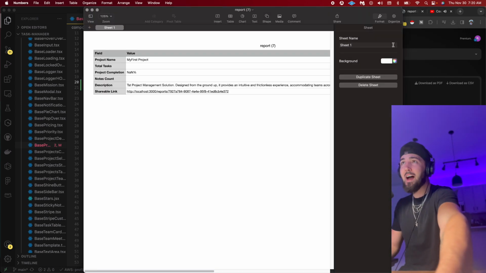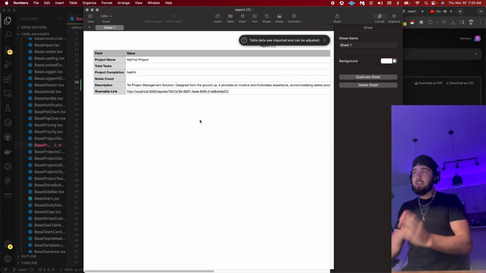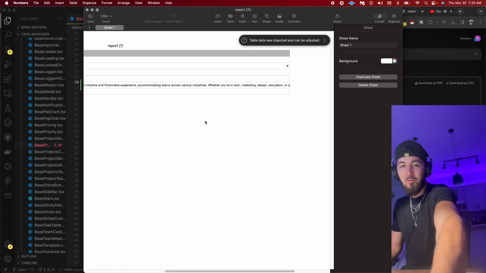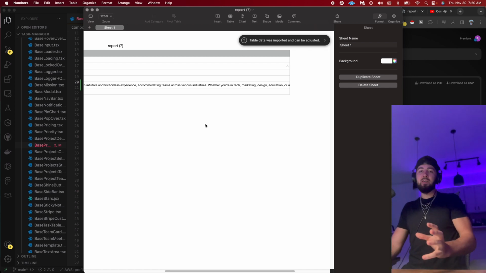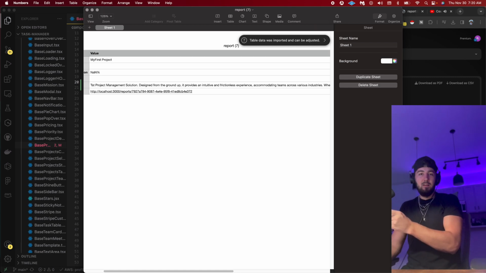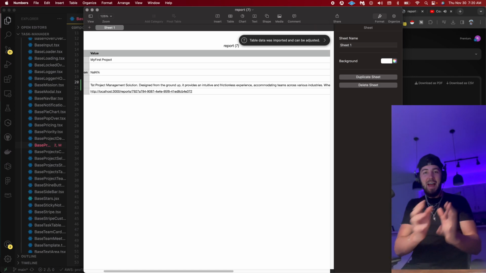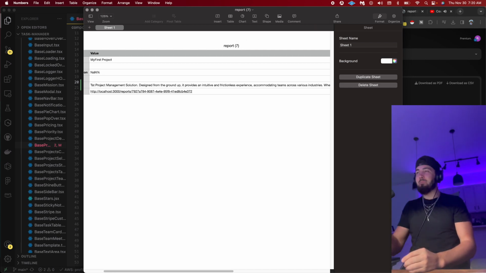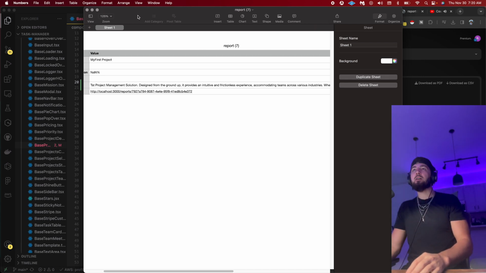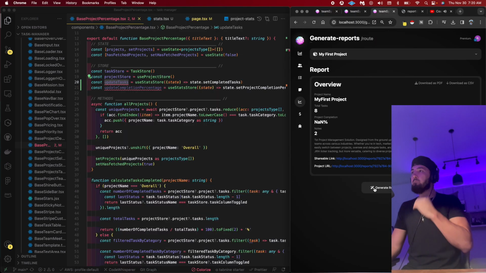I just want to explain how valuable this is if I'm an employee as a software engineer and I want to show my team the contributions that I'm doing. I want a tool like this that I can monitor the tasks that I'm doing and then boom, drop it in and let them know, hey guys, I'm this percentage done with this project. Let me get out of this CSV.